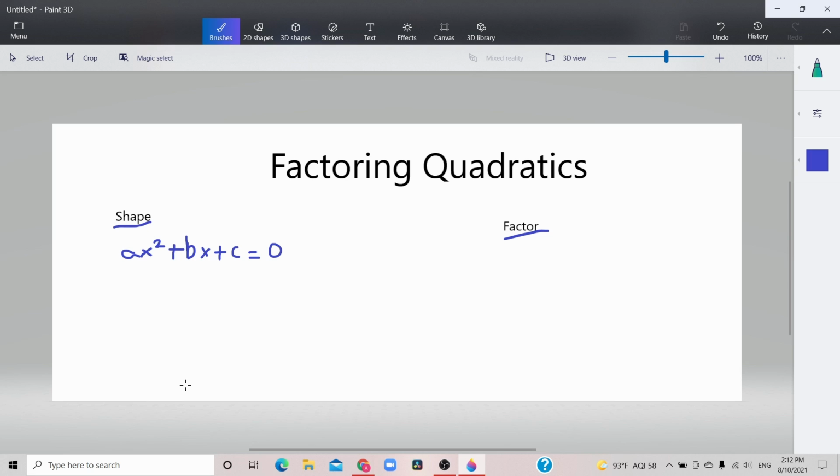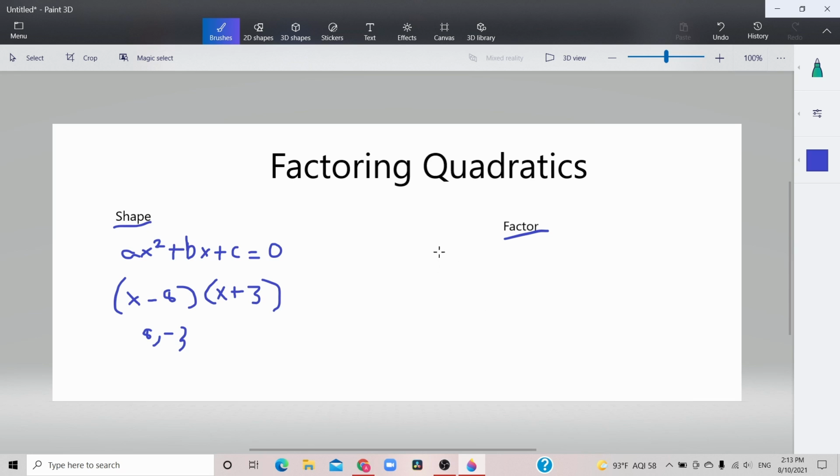Factoring this type of equation will be really helpful because we will be able to solve it really quickly. An example of a fully factored one could be x minus 8 times x plus 3. We would already know the solution because anything times 0 is 0. So the two solutions are 8 and negative 3. Now how do we factor this?